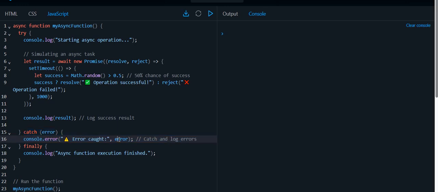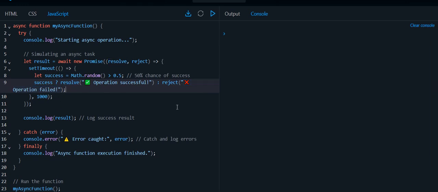In my case, what I write here is in reject, because here I have resolve and reject. Okay, and here I run the function.